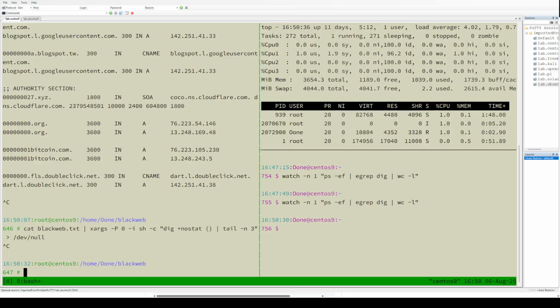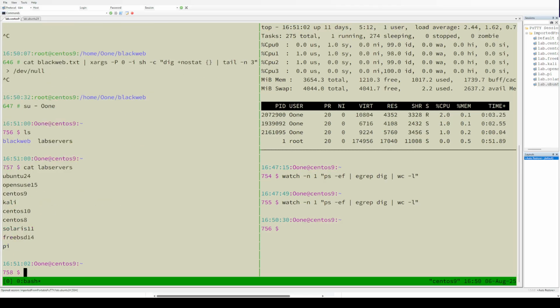So yeah, that's the couple things, right? -I with xargs, where you can generate your command and where you want the output from the earlier one to go. -P for a number of processes, which, I mean, we all want more speed. And I guess another one I should cover is -t. That'll actually spit out the actual command it's generating and then run.